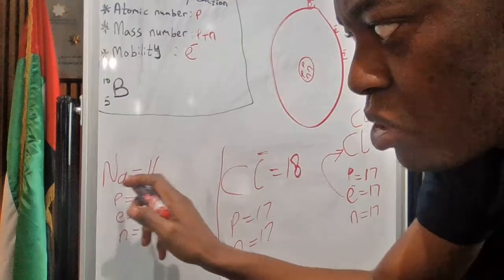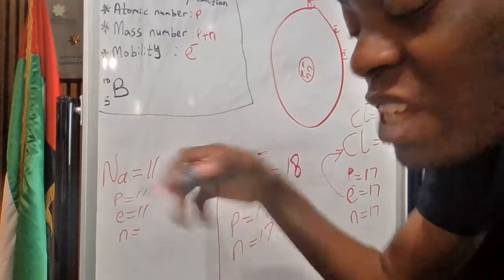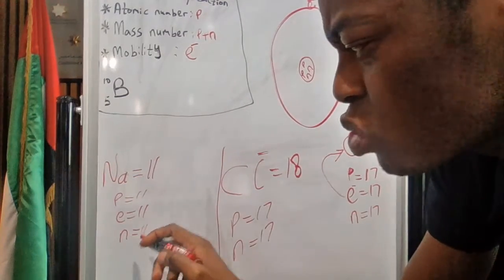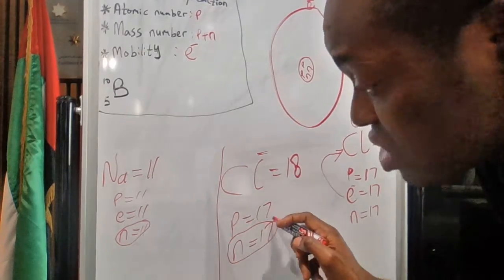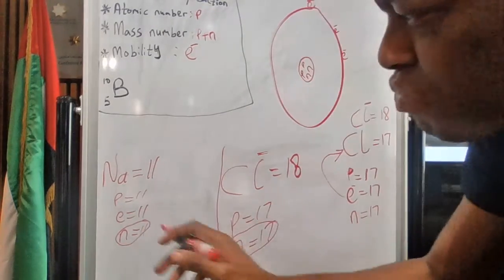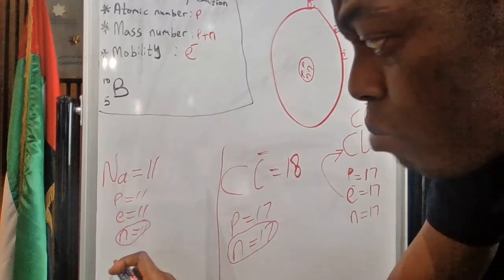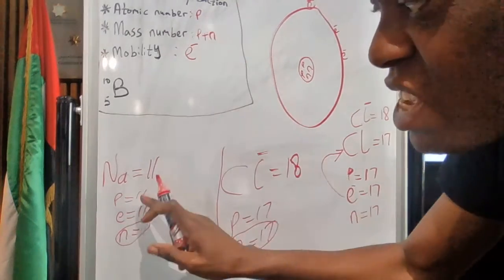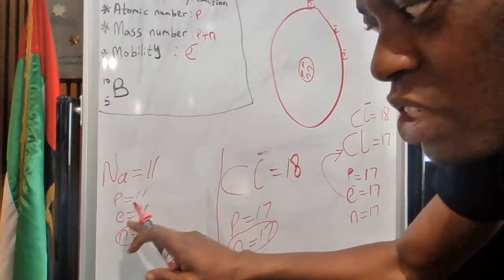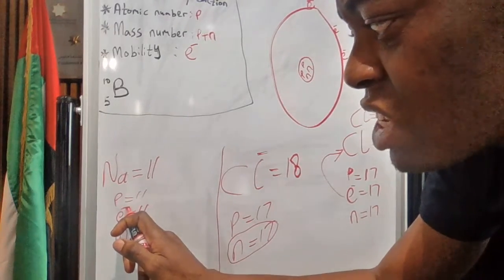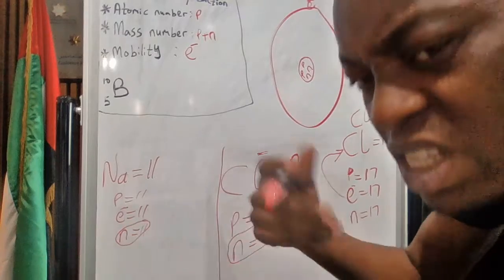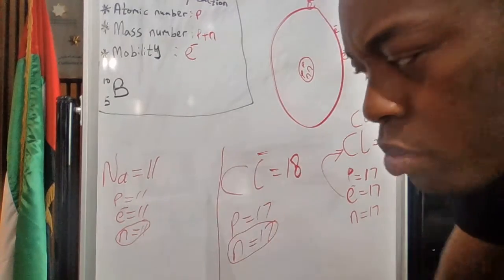The neutron is assumed to be more than 11 because sodium is 11, 23. But let's just assume it's 11 because we don't talk much about the neutron, because they are not charged particles. Now, the atomic number is this proton 11, not the electron that is 11. Then the electronic configuration, which is the E minus, is 11. It is the electron that goes out or comes inside.